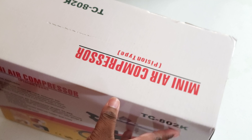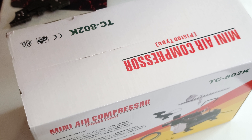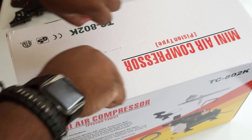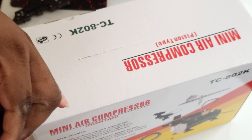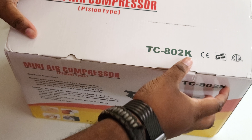Flip this thing upside down. There we go — thick boy. Sorry about that guys, I just scratched up my hand. Let me put this on my hands real quick. Y'all see I got two watches on — an Apple Watch and a Galaxy Watch. Okay, here we go right here.